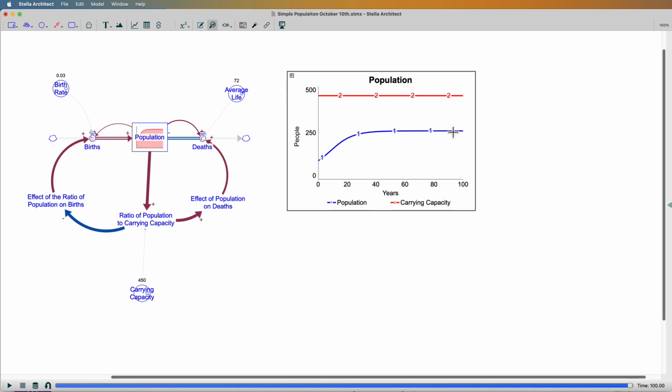And if you think about it in sustainability terms, this is probably a pretty good thing, that there is a gap between these. So if we did something that increased the population, if I increase the birth rate, it's happening sooner and I'm getting a little bit higher and starting to close the gap, but I never reach it. I think if I overshoot my carrying capacity, there's a possibility of a collapse occurring. So again, the question for you folks to answer is, why is there a steady state error in this model? And is it realistic to what happens in the real world?